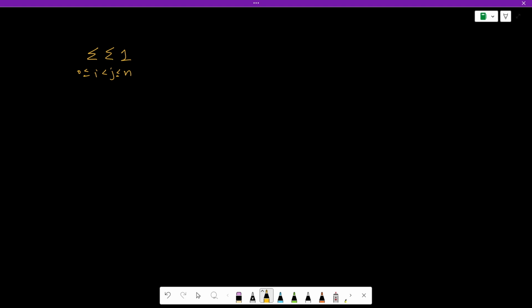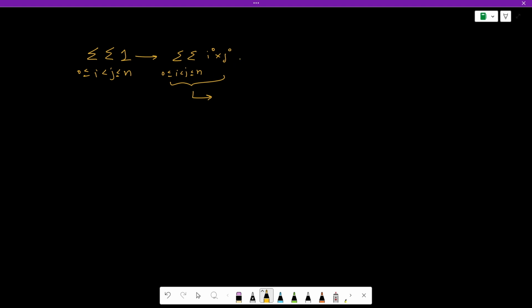Now how can we solve this? You know the longer method is to create the matrix and solve it, but let's see how to solve this quickly. We can do this using permutation and combination, as this can be written as the summation of i to the power 0 into j to the power 0, where 0 ≤ i < j ≤ n.